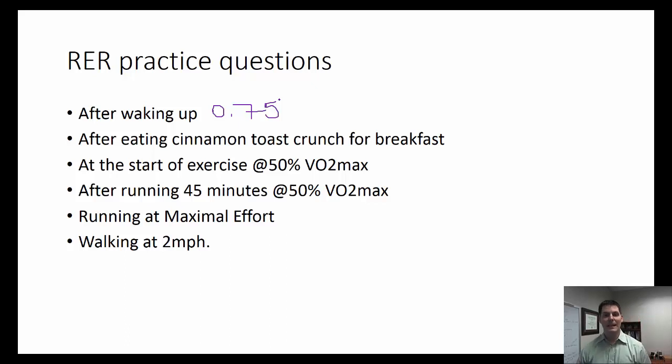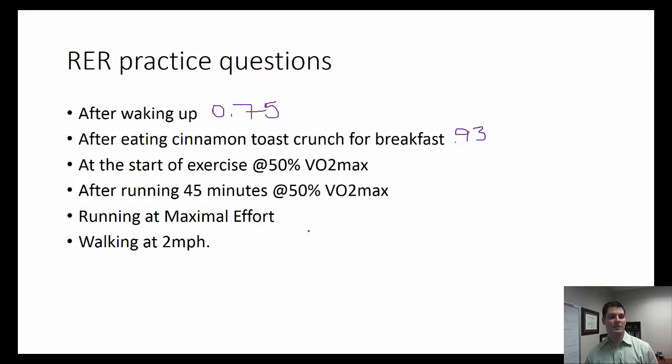Typically, as Americans, we then eat a breakfast. They're typically sugary, and we break our fast, hence why it's known as breakfast. And we eat something like, totally unhealthy, and I wouldn't recommend this for my exercise phys students, but it provides the example of a really sugary cereal for breakfast. So in this case, as we mentioned, the body is incredible at being able to switch which substrates we use. So when we eat a sugary breakfast, maybe we then start using a lot of sugar. So we'll say just 0.93 or so here.